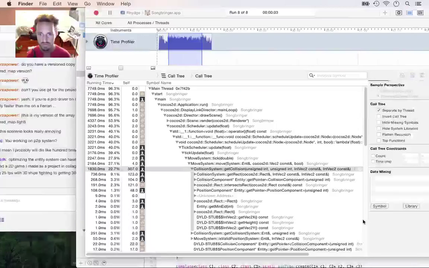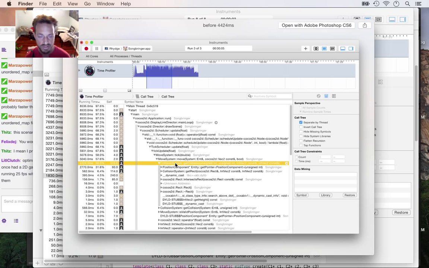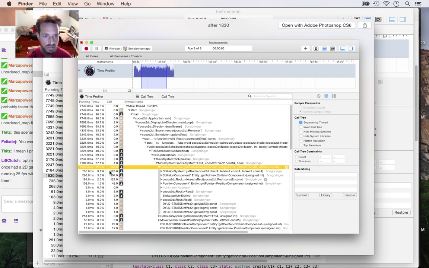So before I did this optimization, I was using unordered maps and dynamic casting, and of the 10 seconds that I selected, it was taking 4.4 seconds to do get collision in this really, really busy room full of blobs. And afterwards, with both of these optimizations in there, using plain old arrays and also static casts, we're now at 18.